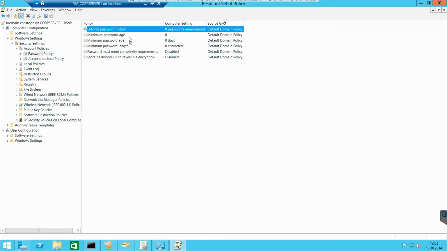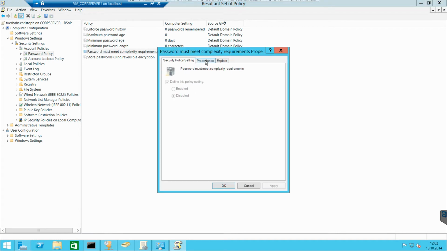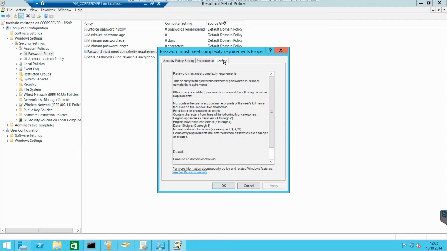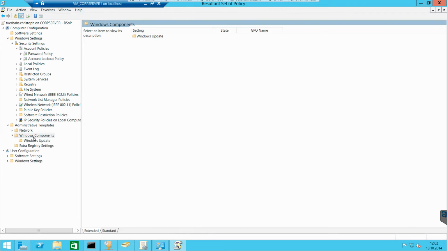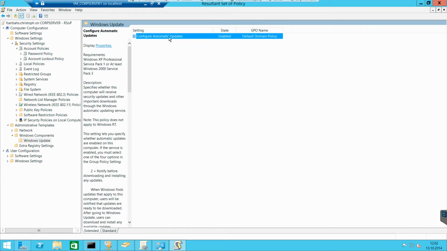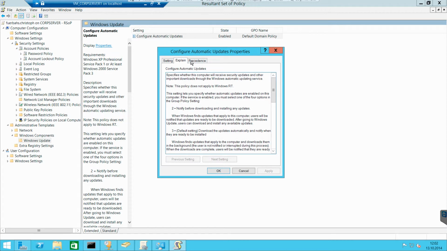I see, for example, that the password complexity requirements are disabled here, and this comes from the default domain policy here. I can also look, for example, at the Windows components and Windows updates under the administrative templates in the computer configuration, and see here that it is enabled and notify for download and install here.